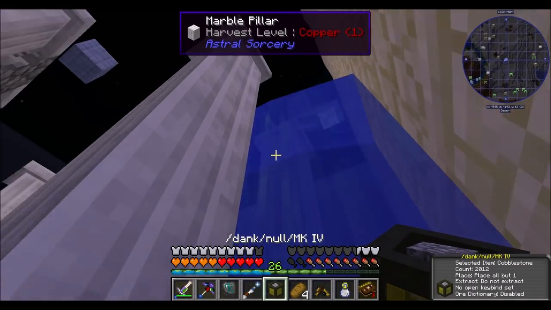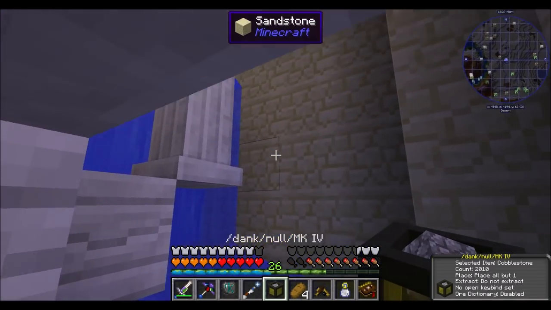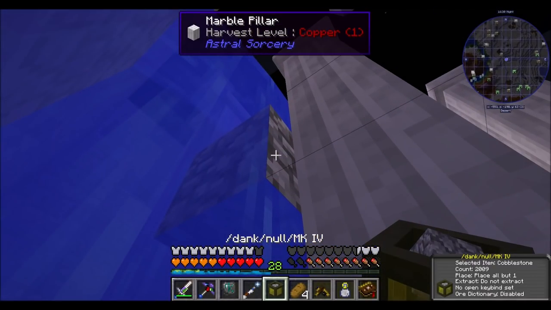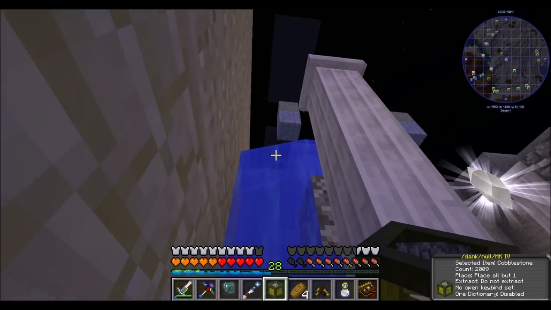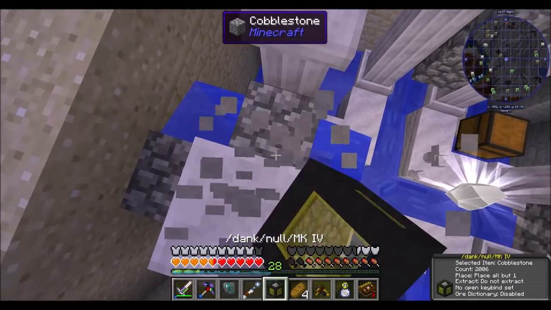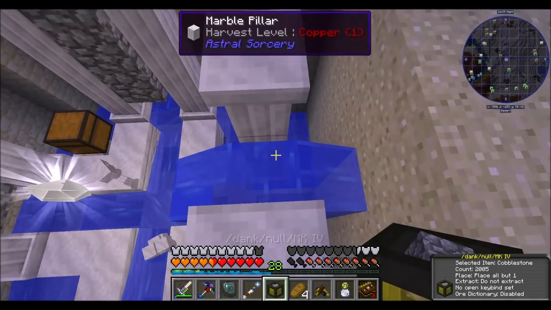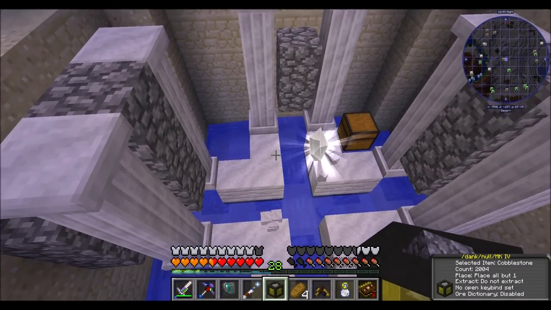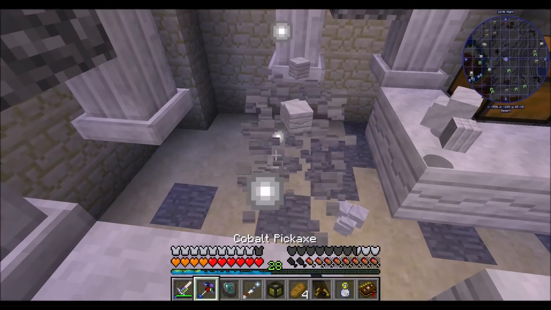Is that gonna get rid of all my water? That would be nice. Today we learned desert shrines exist. I didn't even know these were a thing. But that's cool. Nice. And look, there's even like a little collector crystal up there. Very fancy.